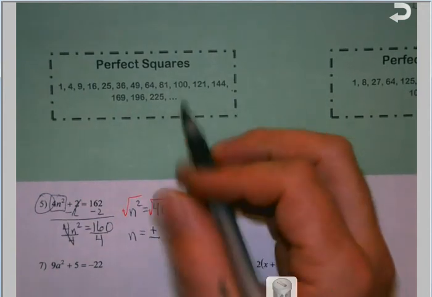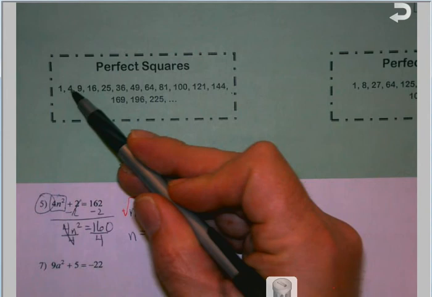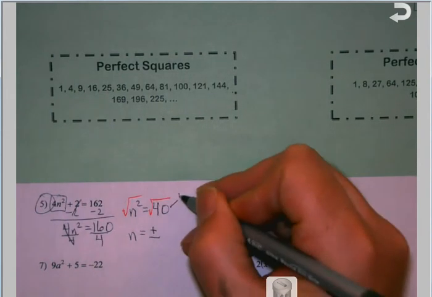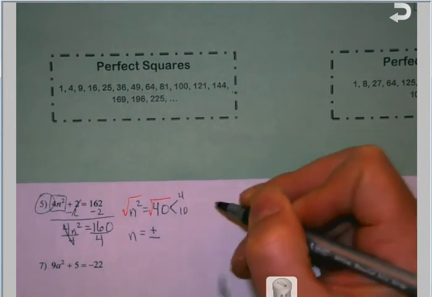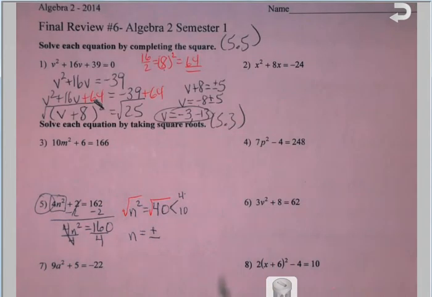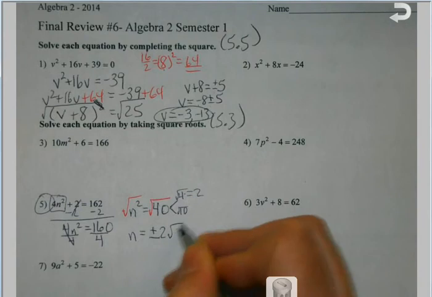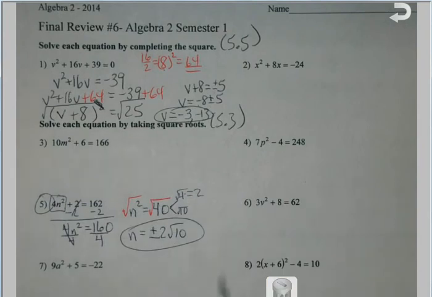So let's see, 40. 25, no. 16, no. 9, no. 4, oh. 4 and 10. If you're not sure, do 40 divided by 4 in your calculator. It'll give you the other value. Square root of 4 is 2. Square root of 10. And we're ready to roll. So that's how that would work. We're always looking to try and isolate that value as best as we can. Okay? But you've always got to get that alone before you do your square rooting.